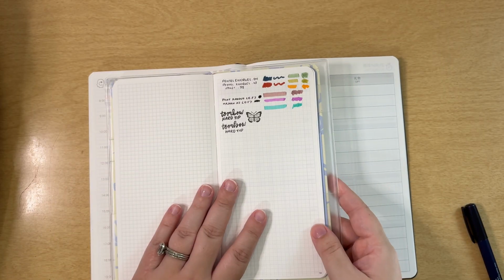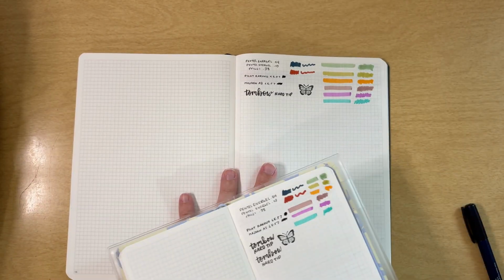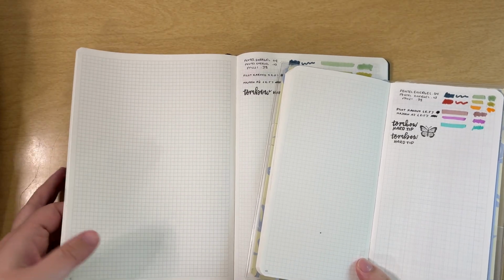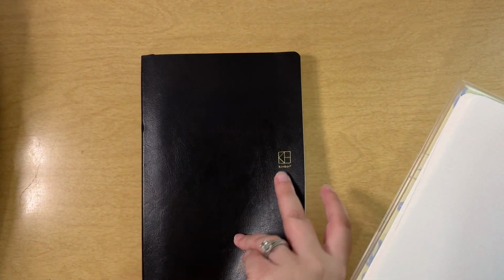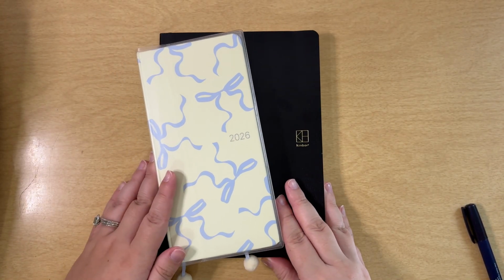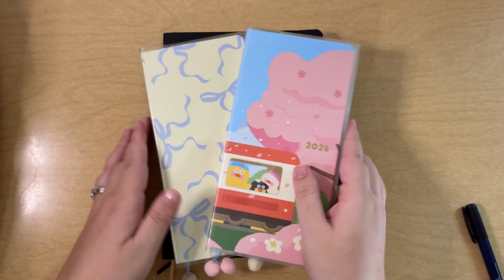I hope that this was helpful to you. If you have any other questions about these planners at all, please feel free to leave your comments and I'll try to answer them to the best of my ability. But I'm really happy with these purchases, especially for the price point. I feel like you can't beat the quality for what you are paying.